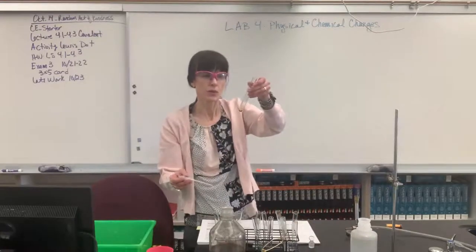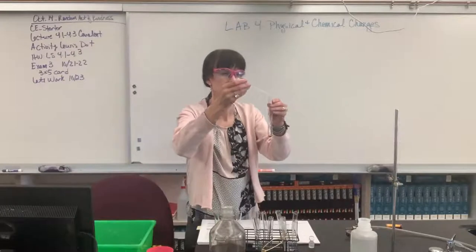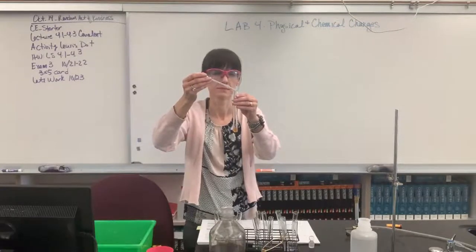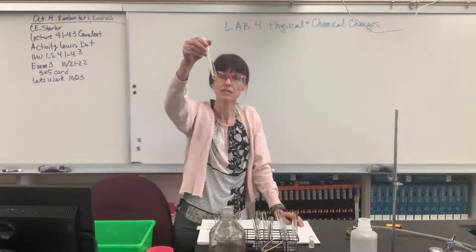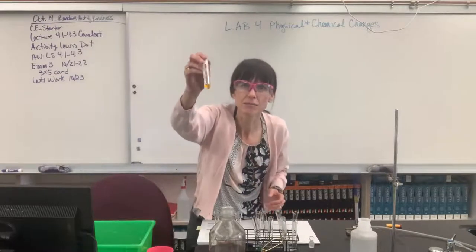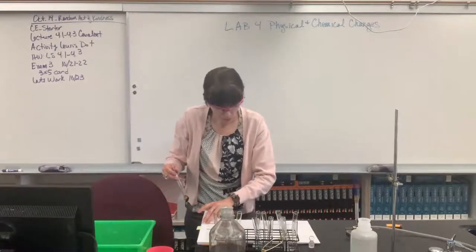All right, so remember when we heated this, it went that beautiful red color? Let's add water to it, see what happens. We're going to do our 30 drops of water. So I added my 30 drops of water. Let me mix it. Interesting, yellow. It started out yellow. We cooked it, it melted into that brilliant red and it is back to a yellow. And it's a clear yellow too, it's not opaque. You can see through it. Let's see if we record that.